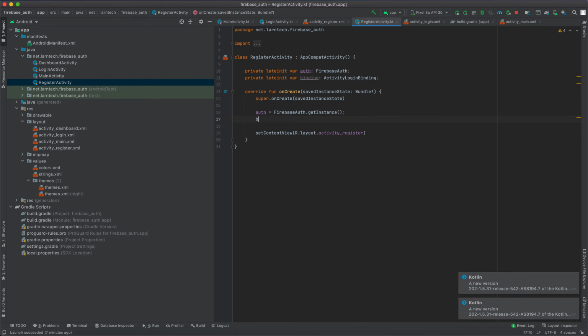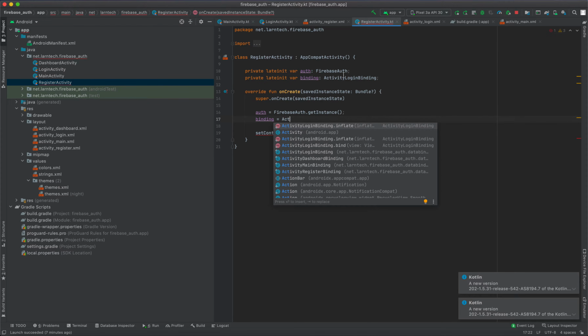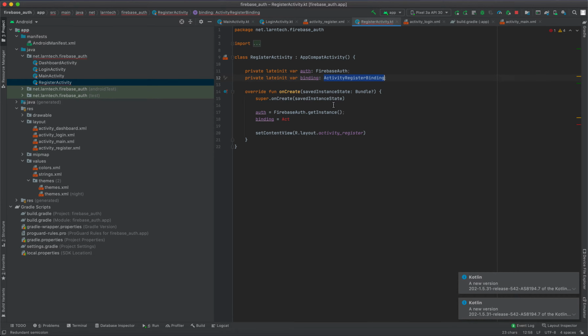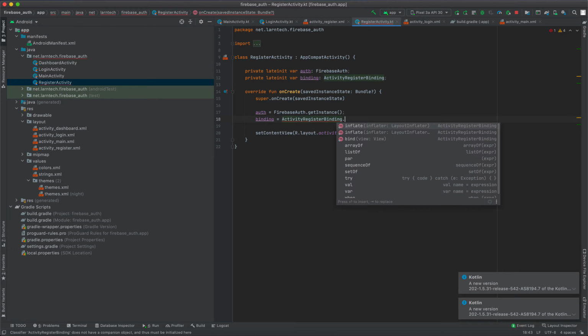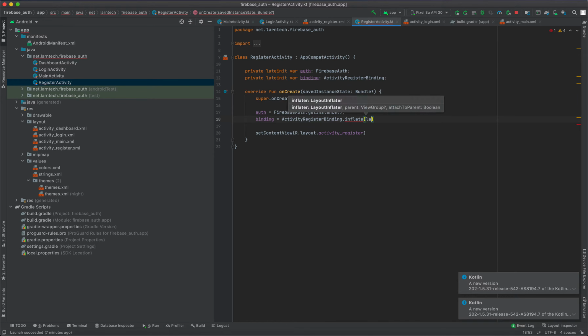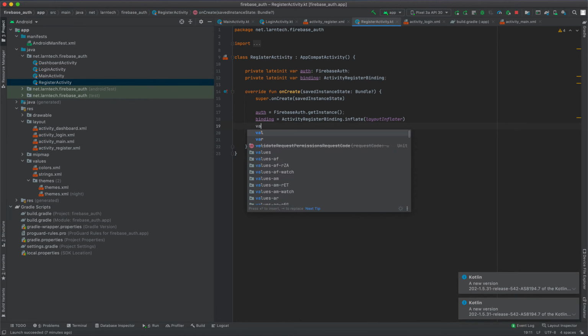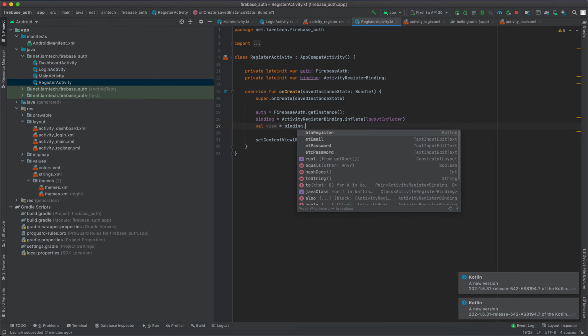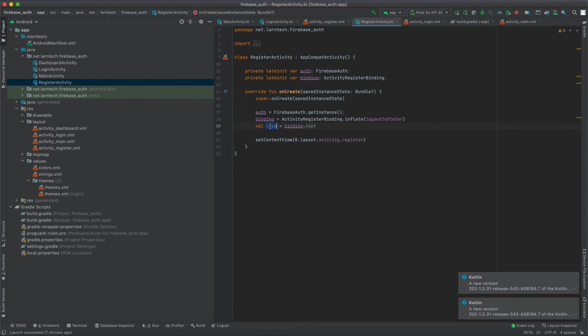Then I'm going to have binding, which will be our activity. This is not login, it's activity register, and should be ActivityRegisterBinding.inflate layout inflater. And then we have val view, which will be binding.getRoot, and I'm going to set content view for this view.